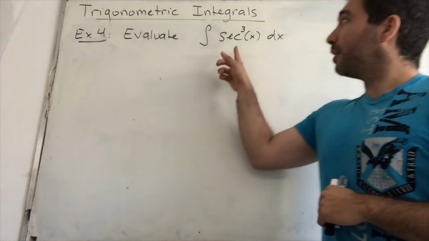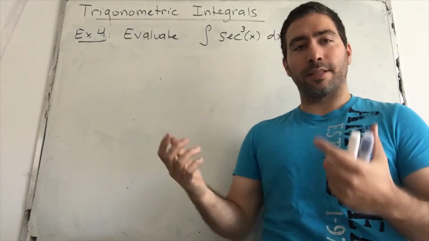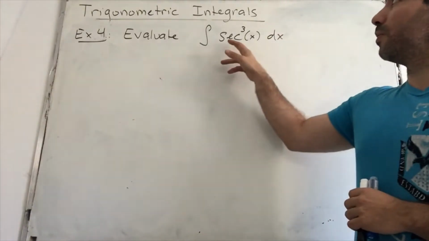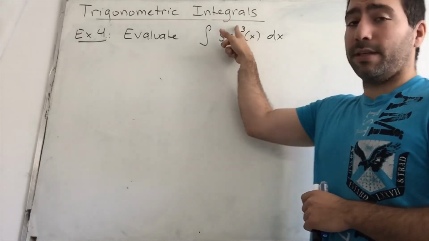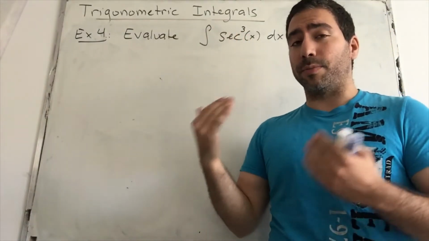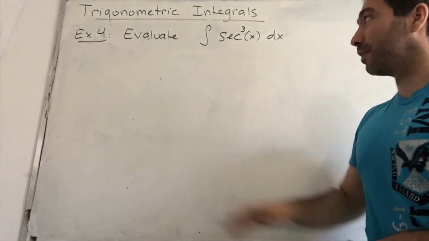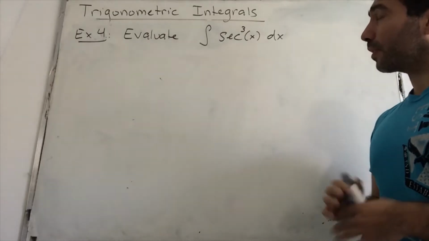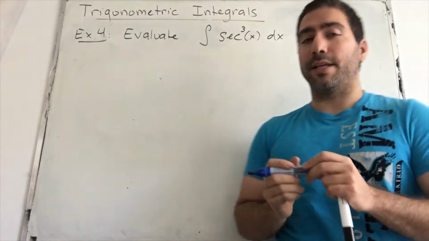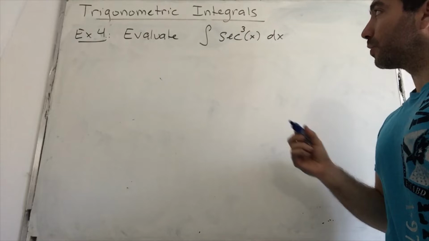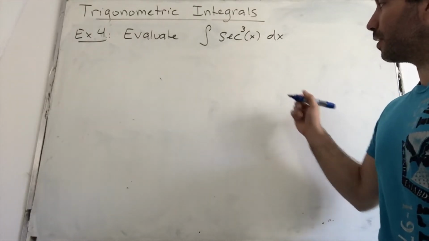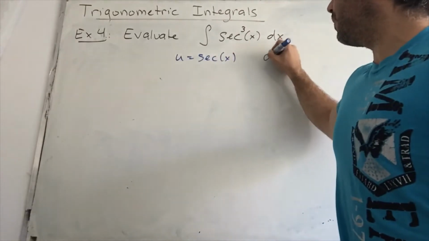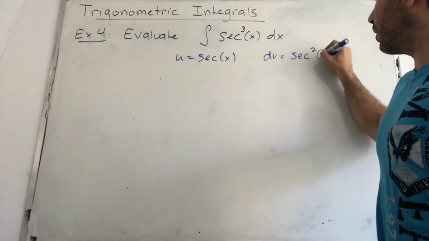Because again, secant cubed x, it doesn't follow our strategy that we spoke about in the beginning. So we want the exponent of secant to be even, or we want the exponent of tan to be odd. If we don't have that, we have to get clever. How do we solve the integral of secant cubed? So the trick is we have to apply an integration by parts. Okay, so that's how we will begin this. So let u equal secant, and let dv equal secant squared dx.